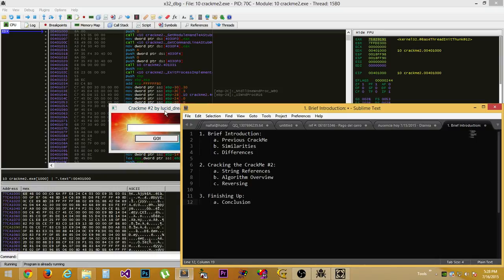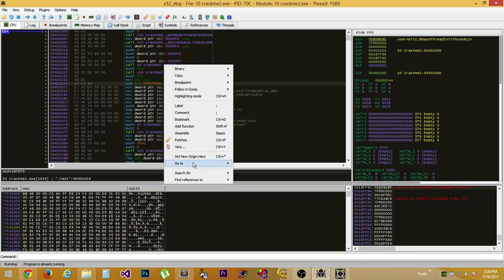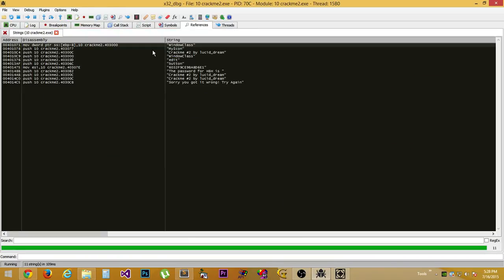Some of the things we're going to look at are string references. Of course, we're always going to look at the string references. Out of all the 11 strings over here, we see one that especially caught my attention.